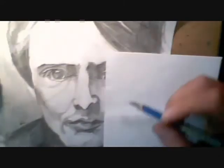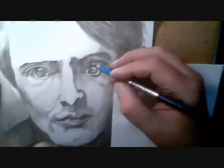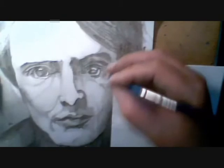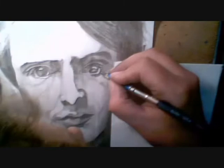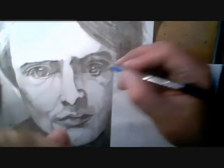Okay, so I'm going to take my 6B, and I'm going to go over it again to see where I want my darker parts. I don't particularly care much for this eye. It's probably because of the highlight on top of it, so I'm going to darken the highlight. I also don't like the fact that his eye is getting too much white around it, like this part right there. It makes him look all psychotic. So I'm going to take part of the highlight out too. See how much that fixed it?